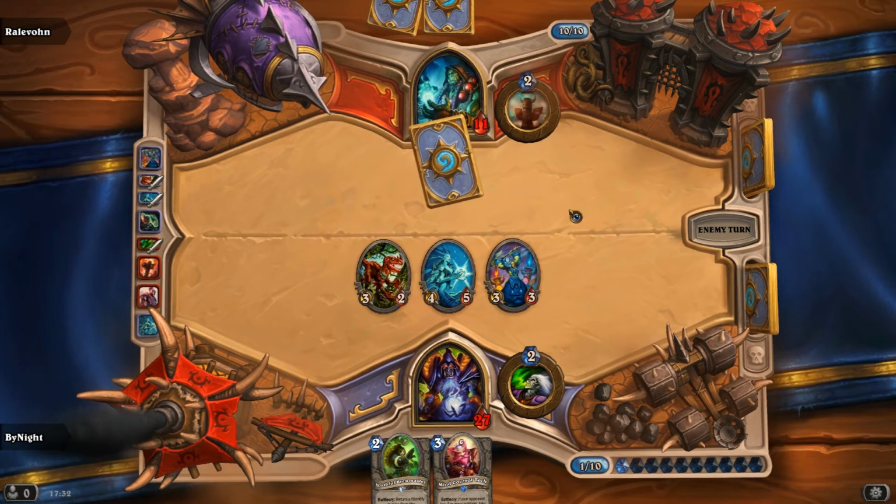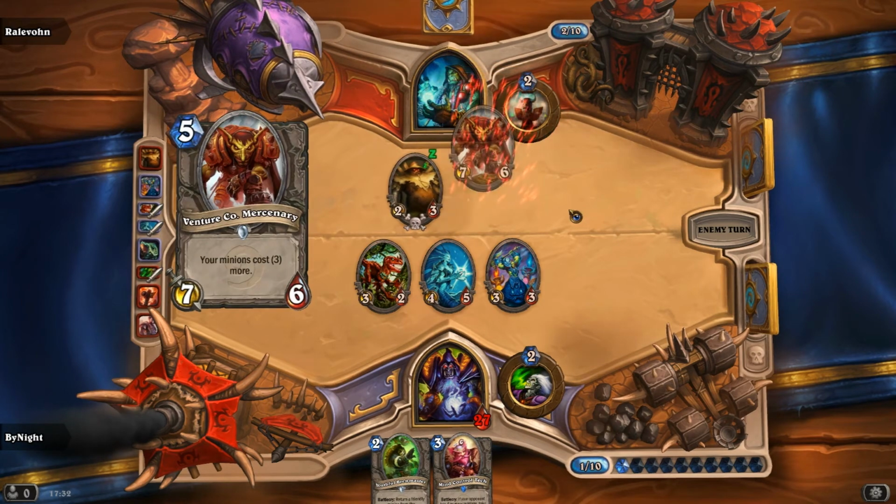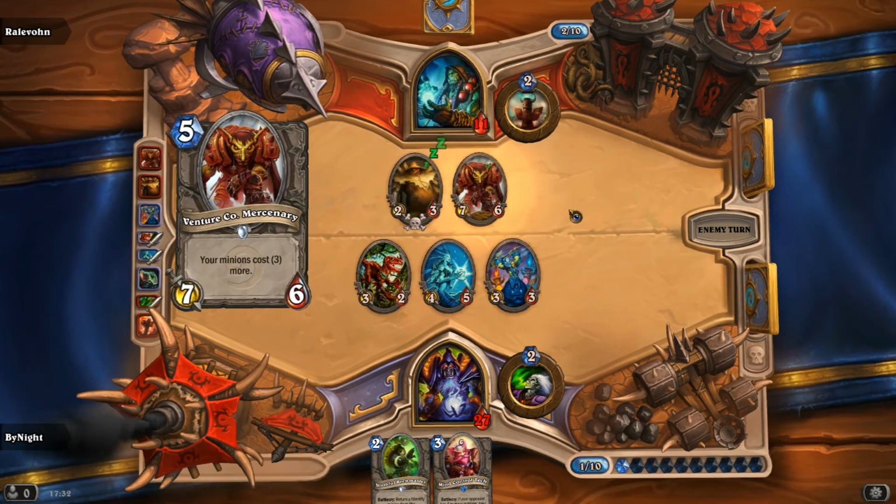So he has just as many cards in his hand as I have on the board. So it's not looking good for him. You gotta be kidding me! Venture Co. is a really strong card.